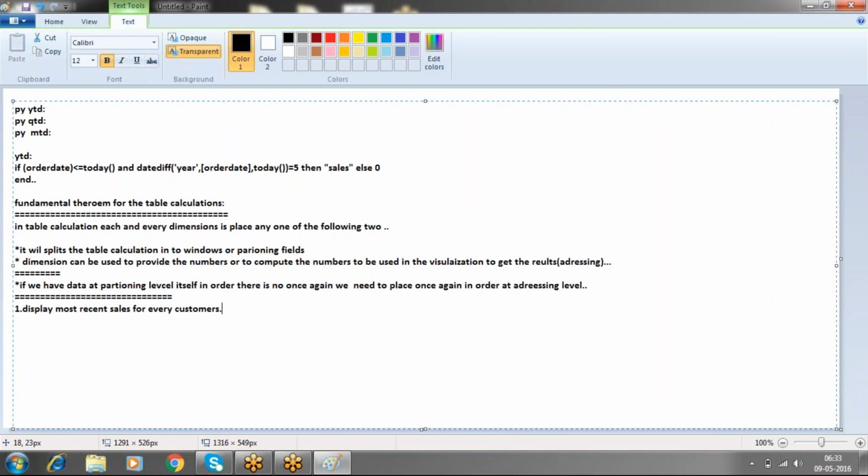So, we'll have to show it in a cross tab panel? Yes, it should be in textual data. Okay, so we first drag the customer name into the cross tab, and the second thing would be the last transaction date, like the order date.